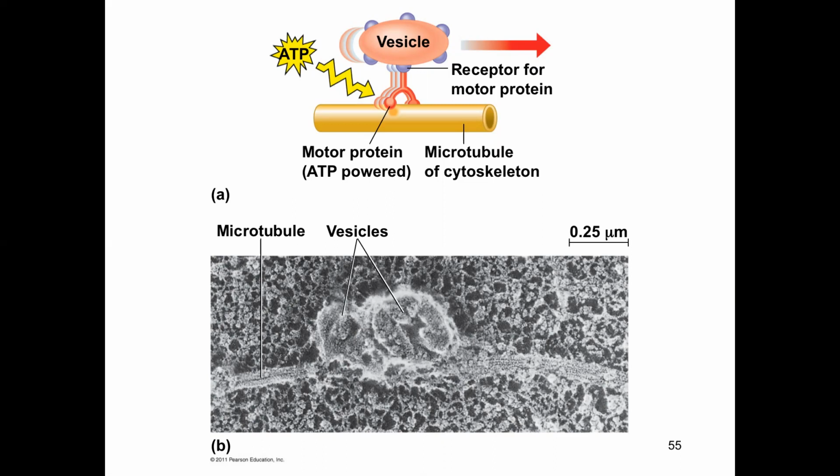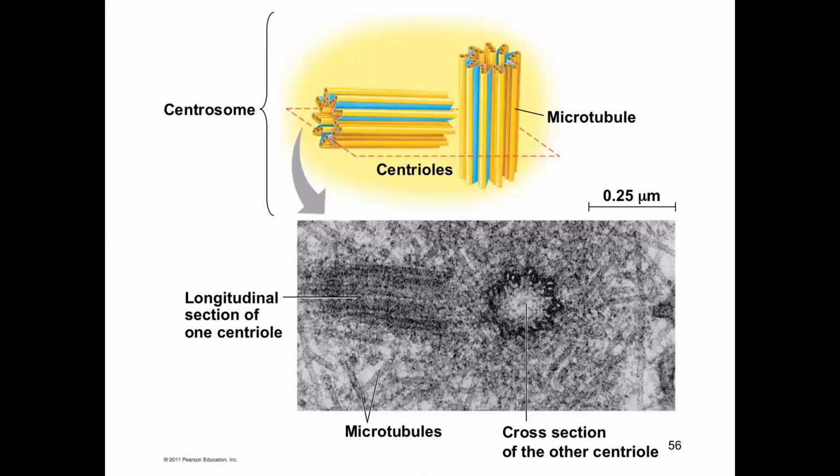So in your cells right now, there are vesicles being walked around using these motor proteins, okay? There's two different types that I'm aware of anyway. So kinesin and dynein. One goes one way, one goes another way. One goes to the cell surface, one goes towards the nucleus. So very, very interesting how that works, okay?